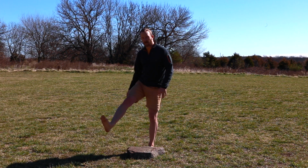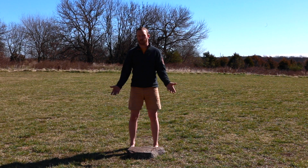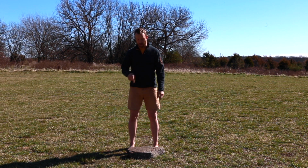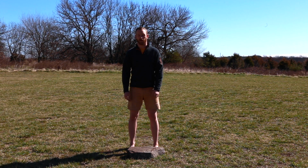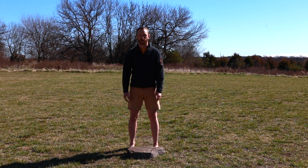And I'm barefoot because I prefer to be barefoot whenever possible. There's a lot of good reasons to be barefoot when you're deadlifting. And for those of you who are freaking out right now about dropping a rock on my foot, believe me, a tennis shoe is not going to do anything for a 70-pound rock falling on my foot. I'm going to rely on moving my feet if I have to move because I dropped the rock.